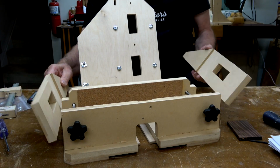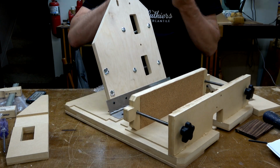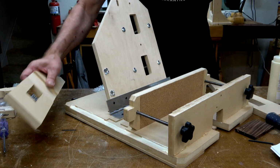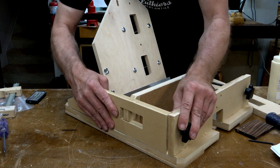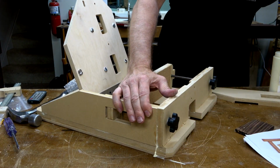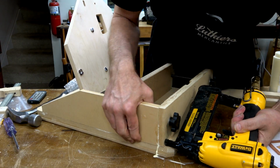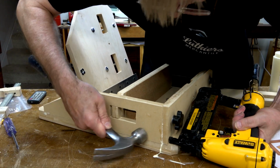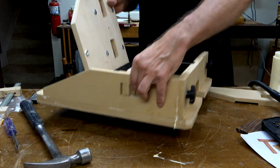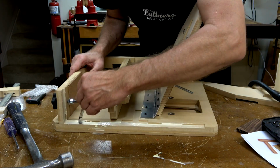Next, we're going to attach the right side and the left side. And let's put a little glue in there to do that. And I'm going to put a couple brads down here to hold it. And do the same thing on the other side.